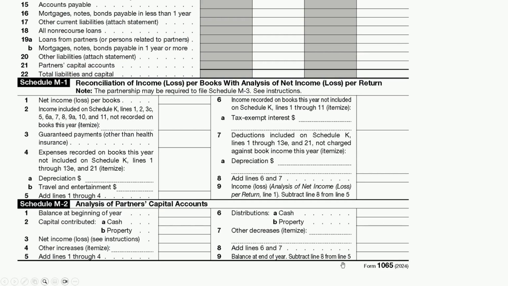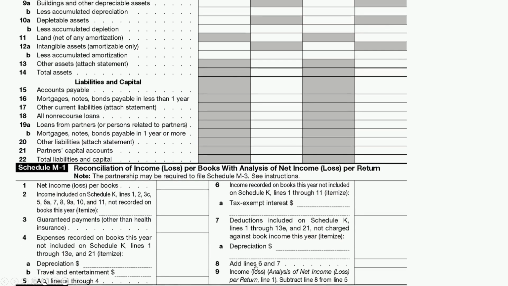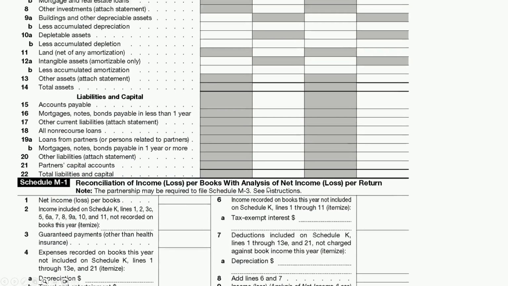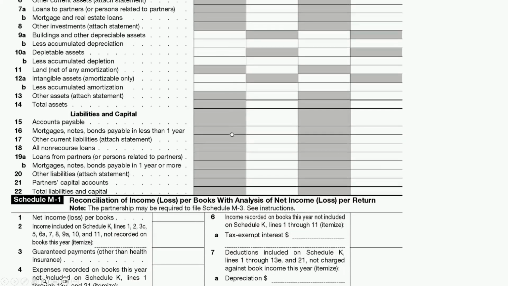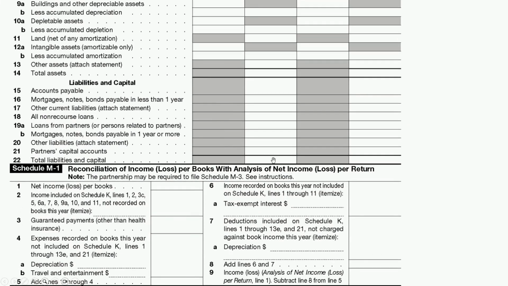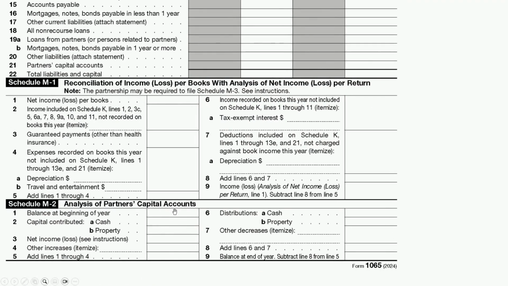And that will leave you with the partner's capital account at the end of the year. And then when you look back up here on Schedule L, you're going to see capital accounts. You've got last year, remember? You've got beginning of year and end of the year. So when you're looking at this analysis, the first number you're going to see should be the one from the beginning of the year. And then the last number after you've done all the adjustments will be the one that you see at the end of the year.